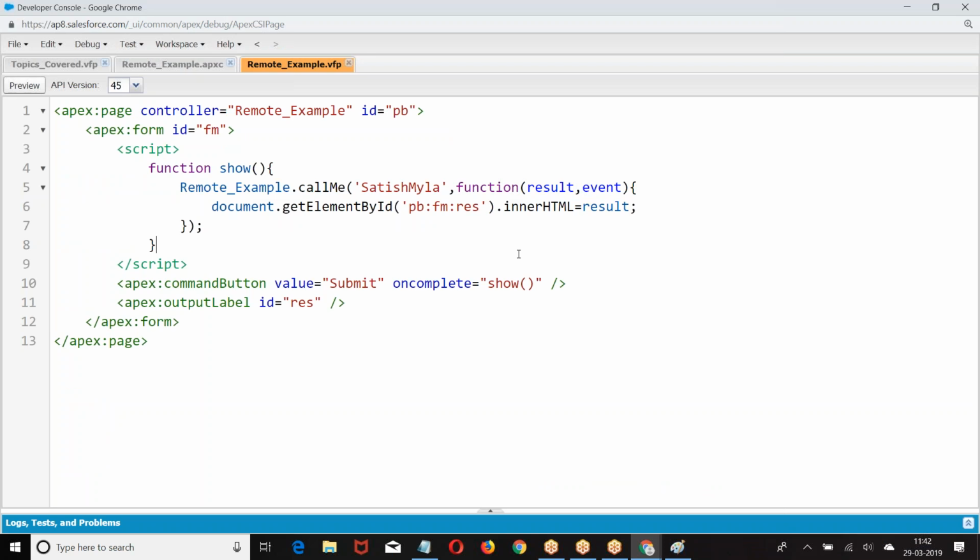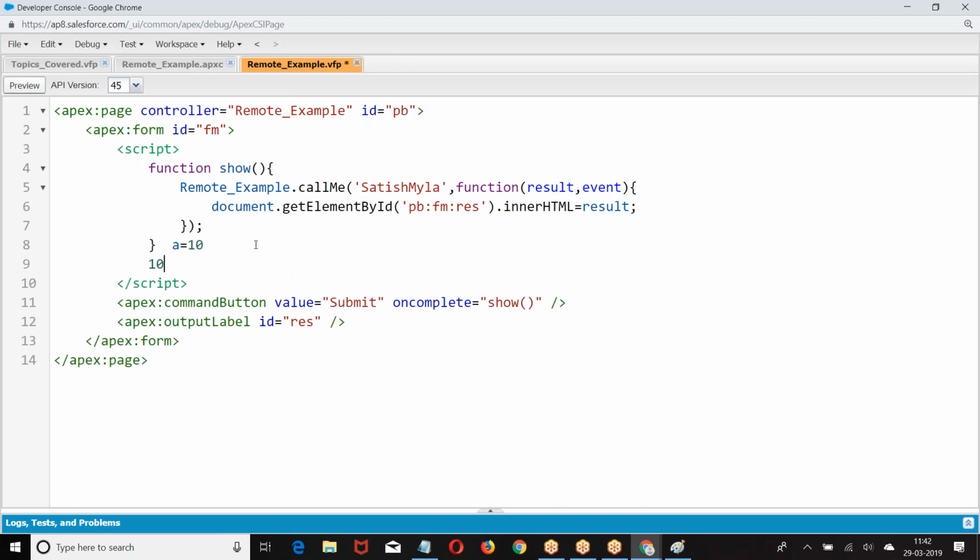Here, what is the need of the second line, document.getElementById? Whatever the result you are getting, you are displaying it. Now you called a method, and the method performed some operation. You got a result. Now how do I know that you got a result? Why did you call a method? You called a method to perform some operation. My operation was, whatever the result you are giving, I want to display it. Got it, Amma? Is it assigning right side to left side or left side to right side? See, A equal to 10 you write it or 10 equal to A you write it, boss. It's assigning, right? Always RHS is assigned to LHS. Okay, fine.